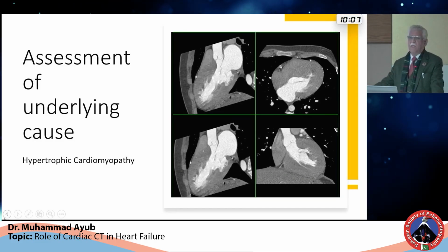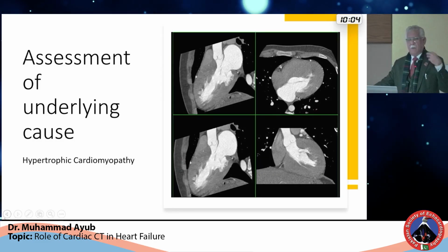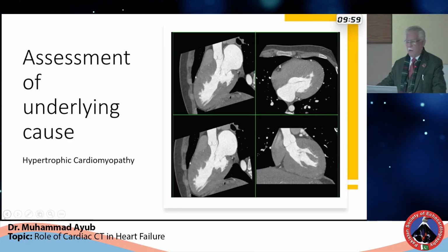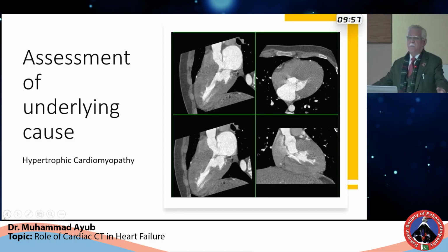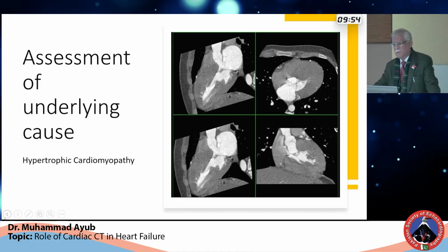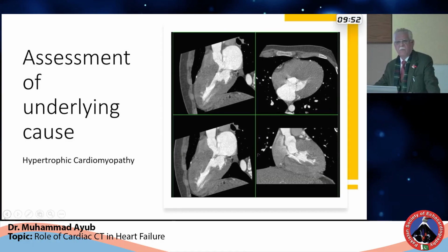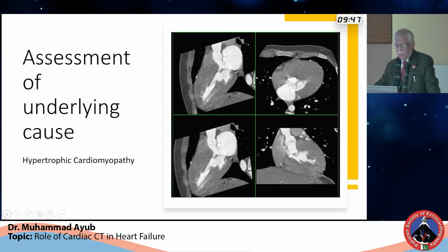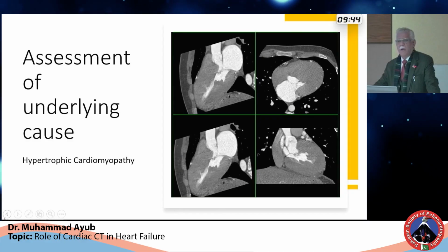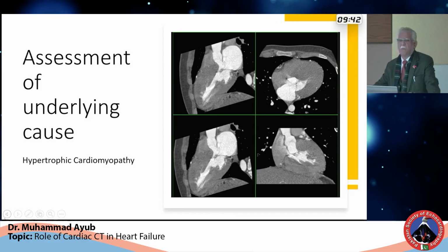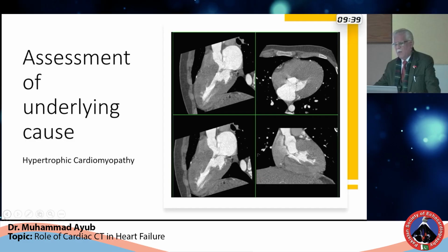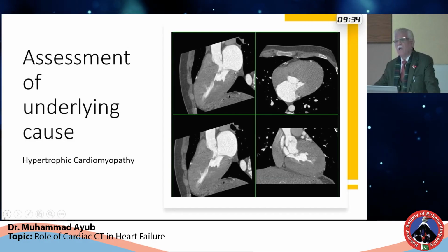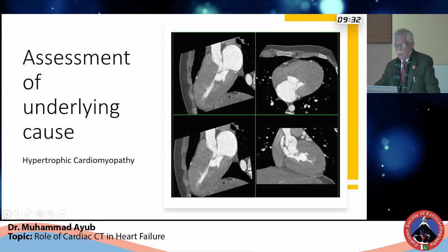Hypertrophic cardiomyopathy is very well defined, very well diagnosed with echocardiography and CMR. Though CT is not a primary tool for the diagnosis of cardiomyopathies, if you are doing cardiac CT for some other reason, then this may be complementary information in these cases. You can see the anatomical details, you can see the myocardial thickening, you can even measure the LV mass with cardiac CT, and you can also see if there is any obstruction in the LVOT.